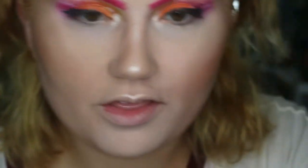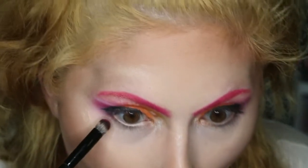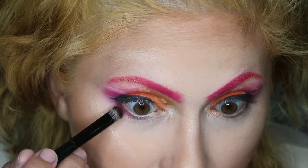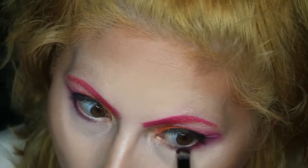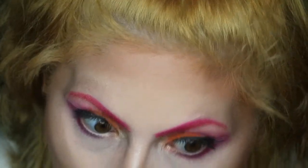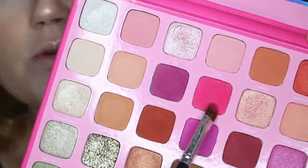Okay, we're going to go in with that dark maroony shade, like right there. Run that one right quick, right along the lower lash line. Okay. Now we're going to take that pink, bright pink next to it.